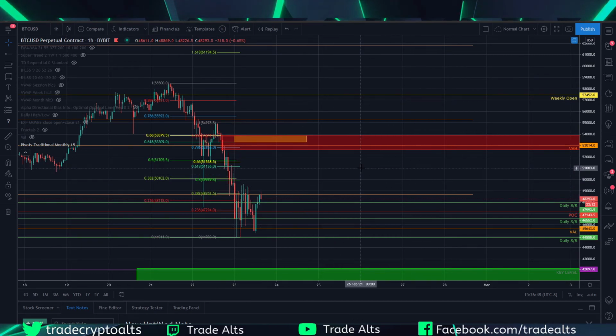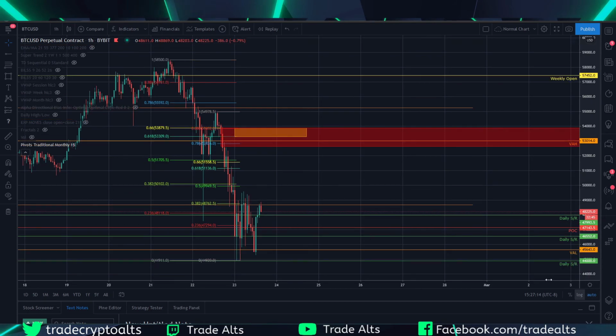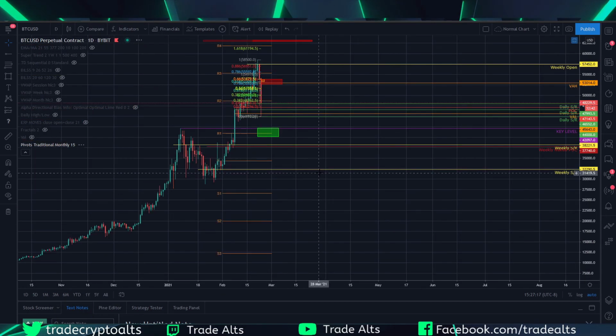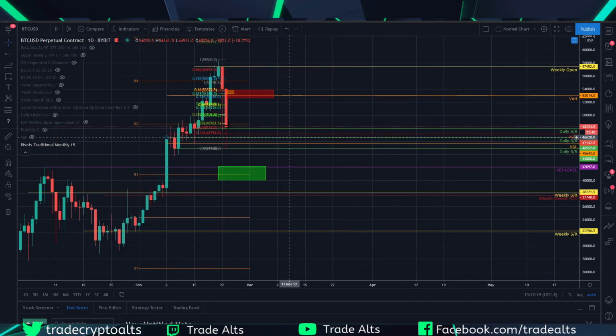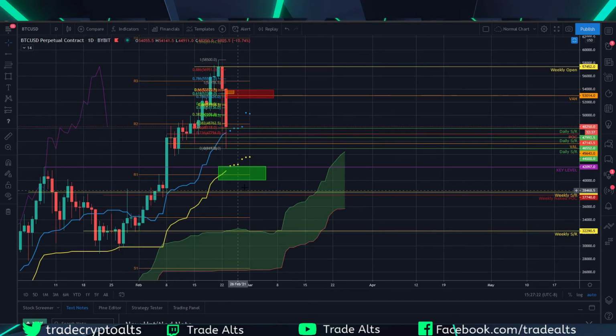So this is basically how I map out areas of where I'm interested, where I think are really big support levels, really big resistance levels, and I adjust my trading accordingly. That's essentially it. I mapped out for you guys where I think the resistance is that I would be looking at. If I go back out to a daily, I've mapped out where I thought would be potential support, areas of interest for myself.